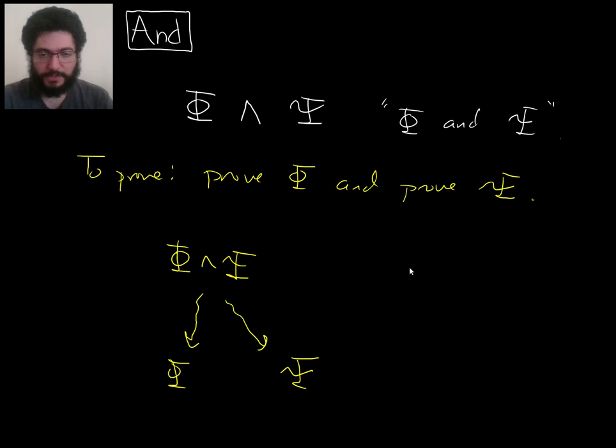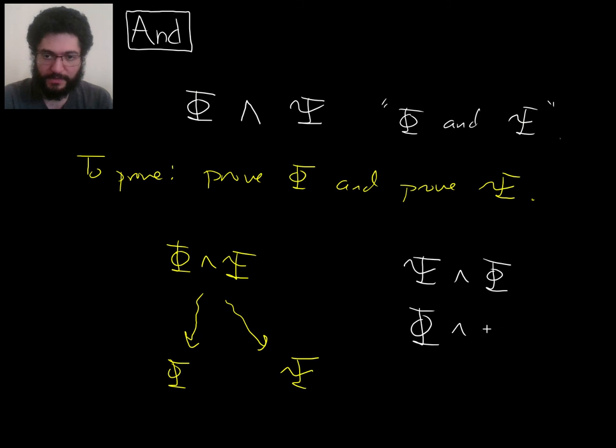And I'm going to introduce another rule of logic, which is that order does not matter for this symbol. So if you write psi and phi, or if you write phi and psi, we will treat those as the same thing. What it precisely means to treat two propositions as the same maybe is not clear now, but you'll see later what exactly that entails for writing proofs.